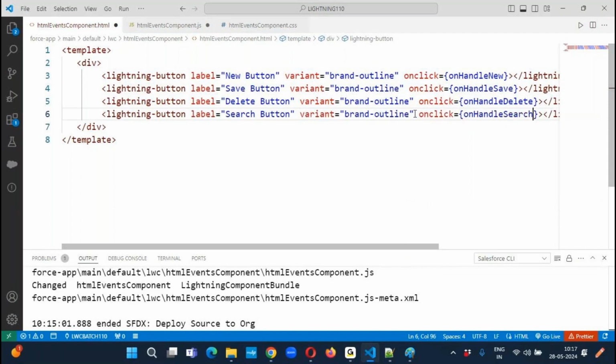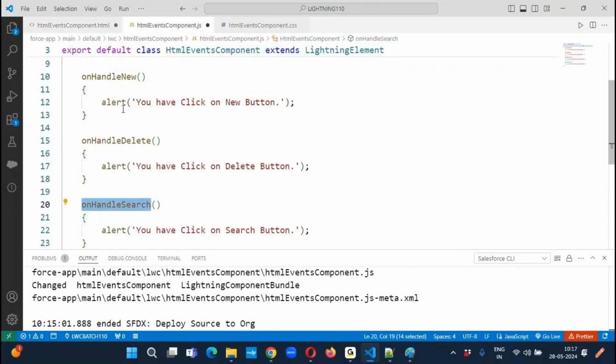That's it, nothing else. You just have to prepare your own JavaScript function and write the required logic. For now we would like to show only some simple message, so we are just representing an alert box.